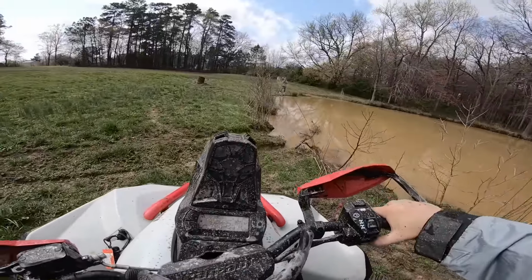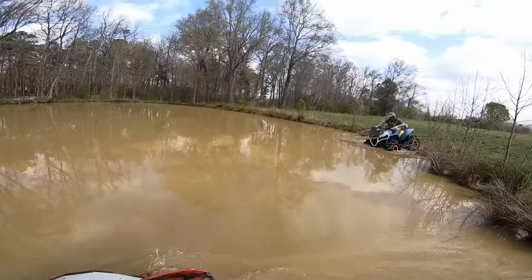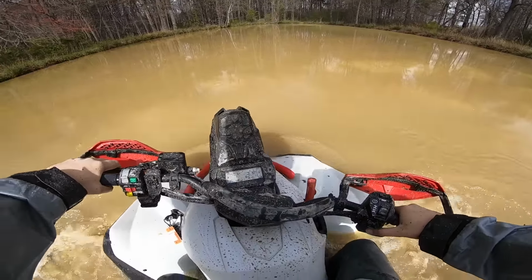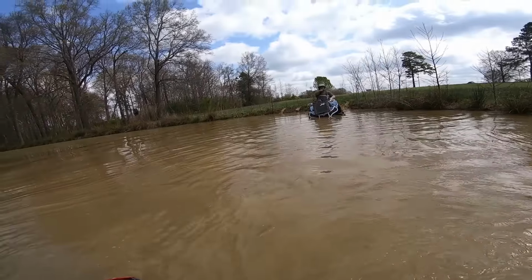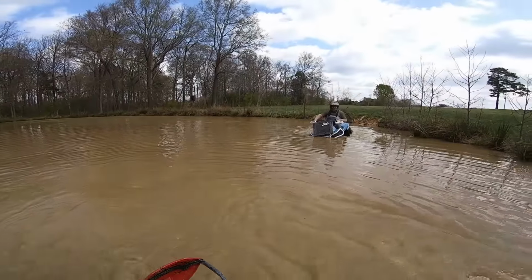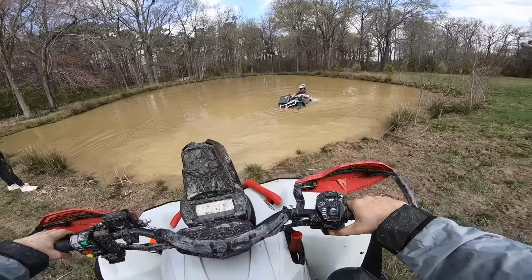All right, back in the hole. I kind of want to test how deep the pond is. This could be a good or bad idea. That gets deep fast. My back is floating. Well, that's a little scary. Maybe take a little more air out of the back tires. Maybe not much though. When you're moving forward, it's not a huge issue.